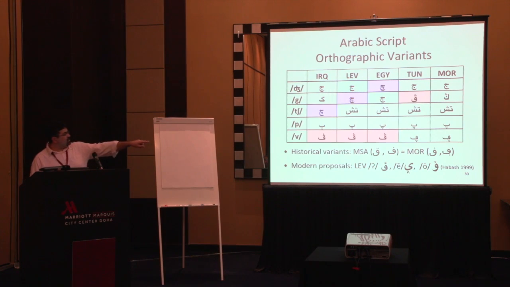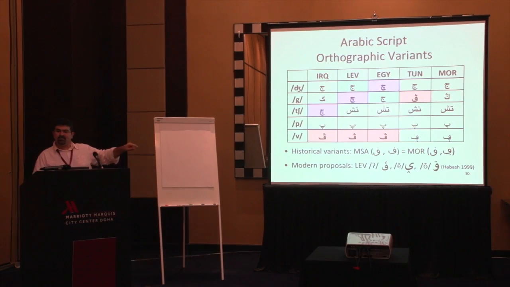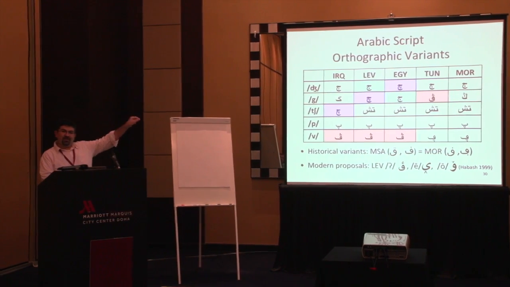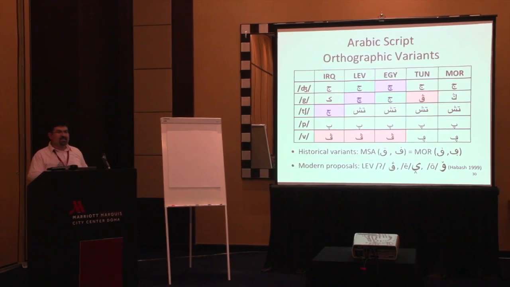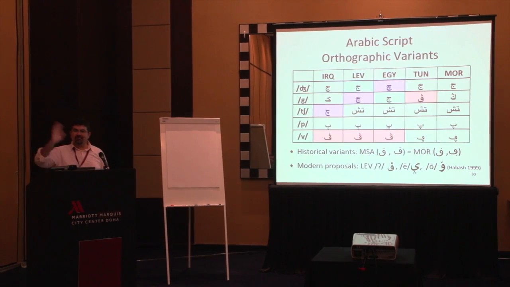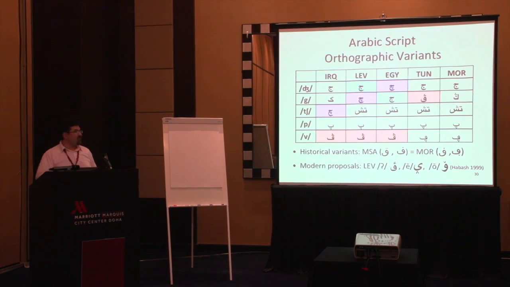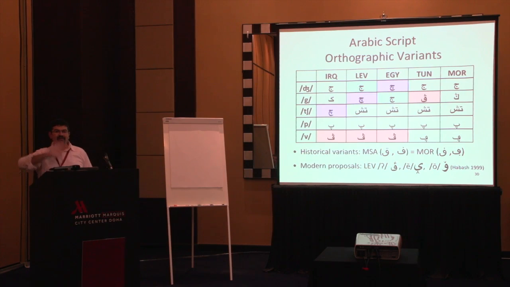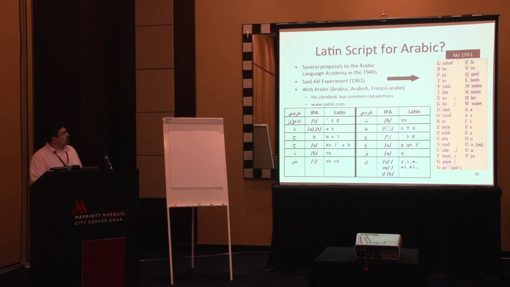And then there are also interesting things like the V with 3 dots below and the V with 3 dots above. You actually see these if you travel to places like Abu Dhabi, for example, where you see some of the V with the 3 dots under, but that's completely odd for people on the eastern side of the Arab world. And then, of course, there is the idea that dialect could be written in a non-Arabic script.